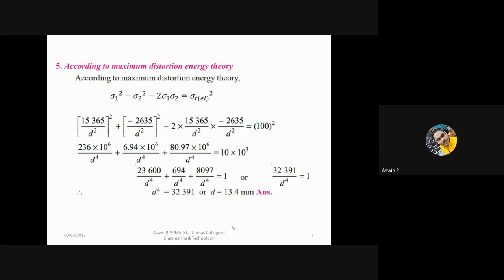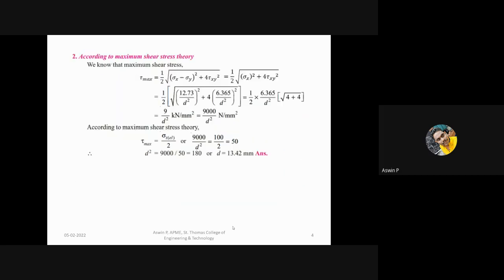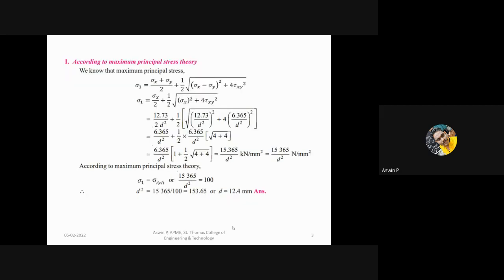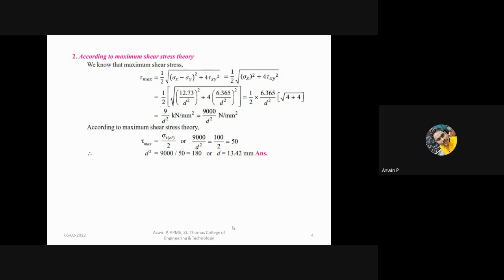There is no need of writing this, but if you are designing a shaft for your project or somewhere, this applies. For such a shaft or bolt, in this case, the question is about a bolt, right? Yes, load on a bolt. So the bolt diameter should be at least 13.42, which is the biggest number. If the value is less than 13.42, automatically this material will shear off. Okay, this is no need to write. It is not for marks.